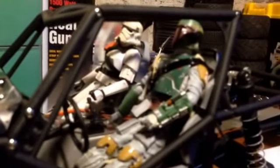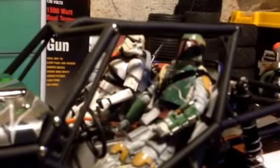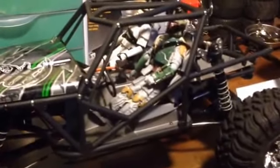Right now I'm fooling around with my Wraith. I got a new driver in — if you're not a Star Wars fan, that's Boba Fett. Before, I had the Sand Trooper as my driver, but he's been knocked down a peg and is now riding shotgun. That's my battery going off for me to start running this, but yeah, I've got kind of a Star Wars theme going on in there.